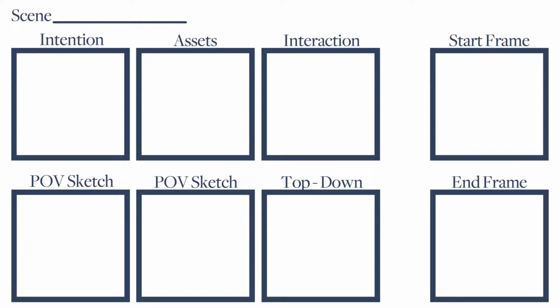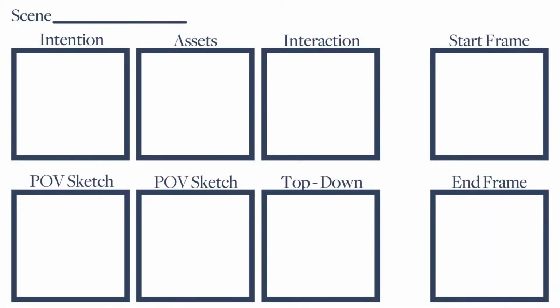Let me make this better. You can number it if you want, or you can name the scenes, like here's the introduction, or here's this piece of it. You don't have to use numbers. Use whatever works for you. All right, let's start with the top three boxes. The first one is intention, and that is, what are you intending to happen in this scene? It could be actions, or just what do you want to happen in this scene?